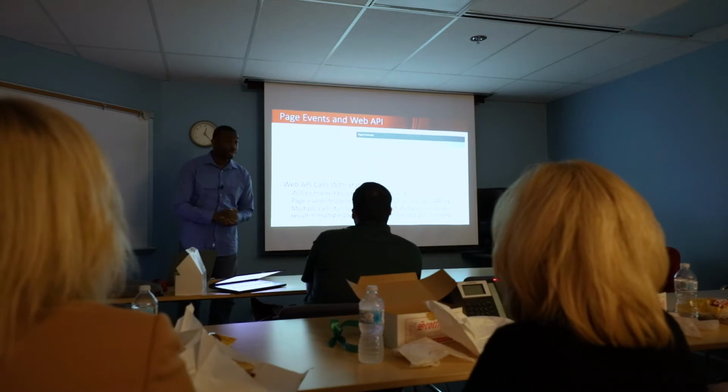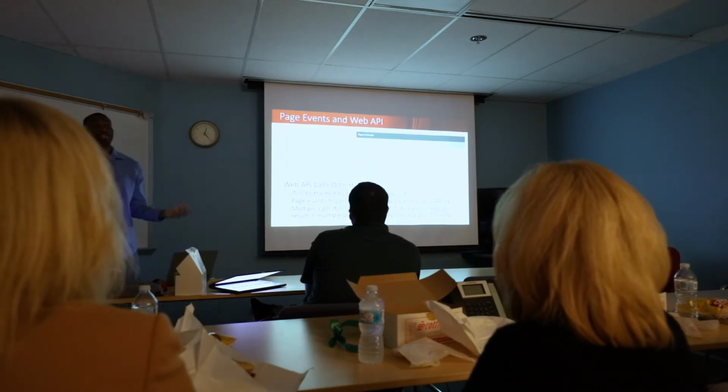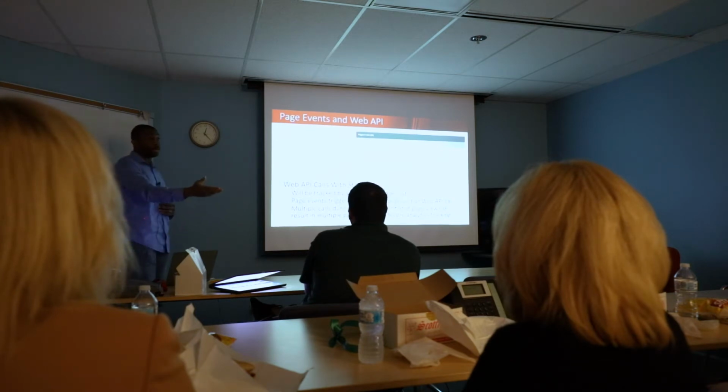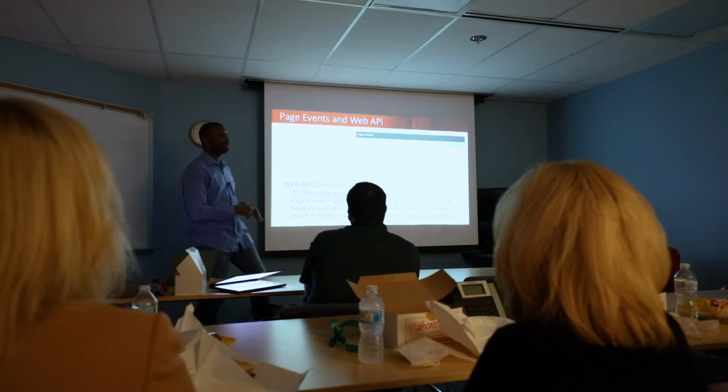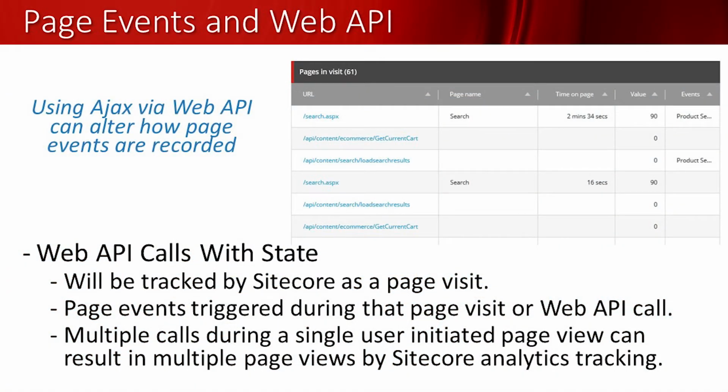Do we care about these calls? We may not. We may want to see how many times they're being triggered for the purpose of performance. We may not care about them at all. So in this situation with line 3, this API call is registering a page event. You can't really see it, but that's where it would show.